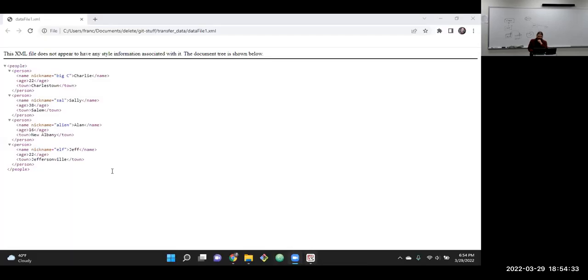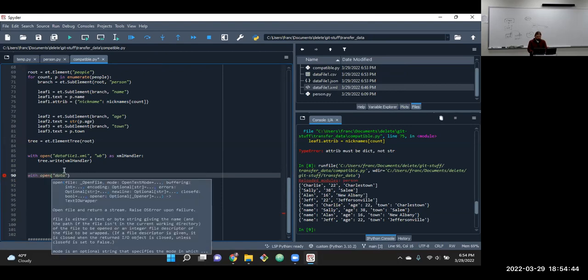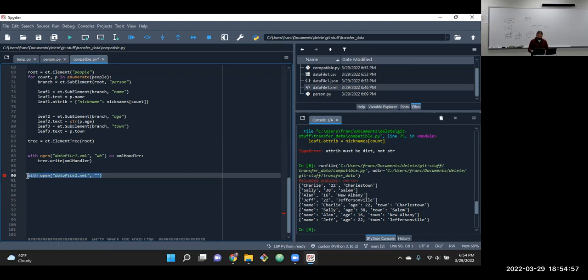Reading that back is really easy. So just open data file 1.xml. And well, when we wrote it, we're gonna have to open the file.